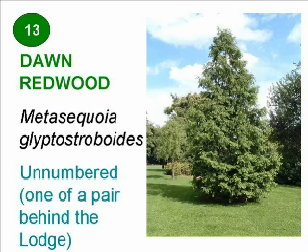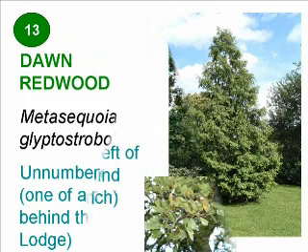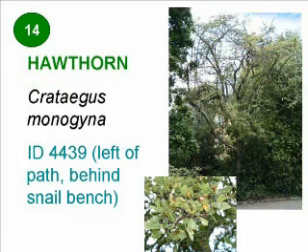It has soft foliage with both needles and branchlets along the stems. Vivid orange autumn colour, and branchlets drop all as one piece. When ripe, oval hard woody cones with pointed tips hang down on long red stalks like Chinese lanterns. The next tree, the hawthorn, is found further along the path on the left behind the snail bench.